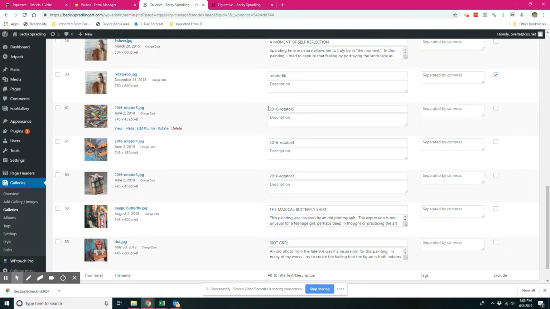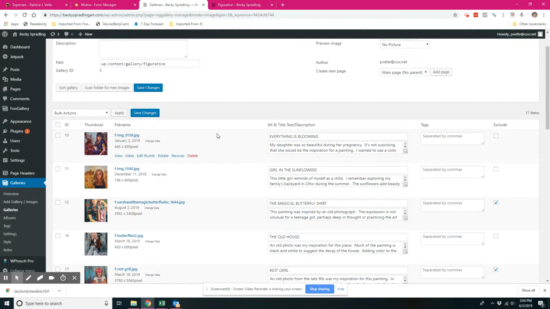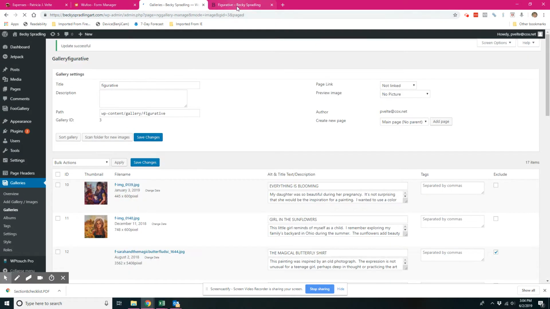So what you want to do is highlight, you know, and I'm just adding, and then we're going to do the two baseline return code, and this would be, well, let's just put a price here. Okay, and again, from here, scroll up, no scrolling down here. Scroll up and click Save Changes.